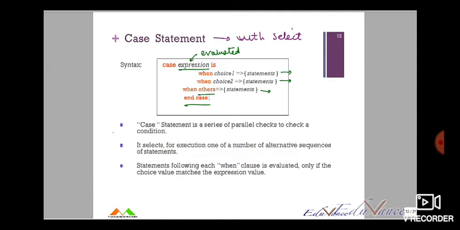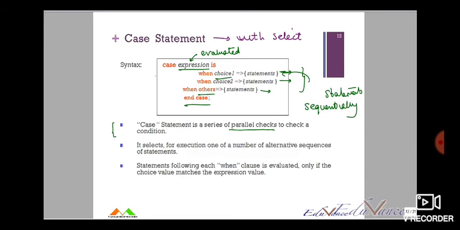So basically your case statement is a series of parallel checks. So you check parallelly for a condition, and if this choice is accepted, then the statements inside are executed sequentially.